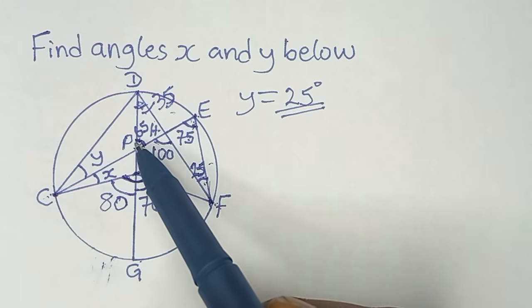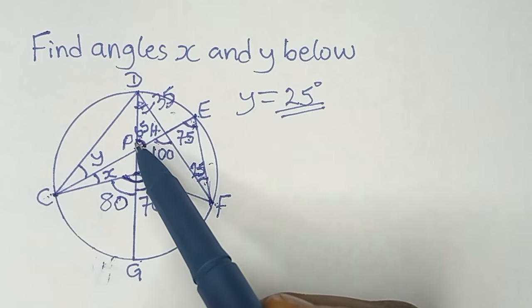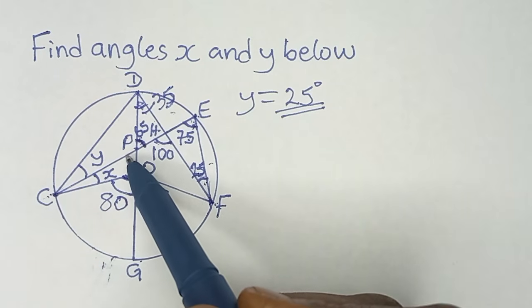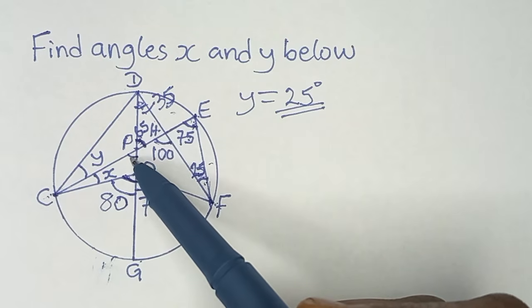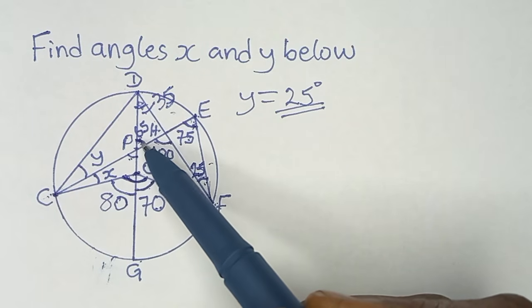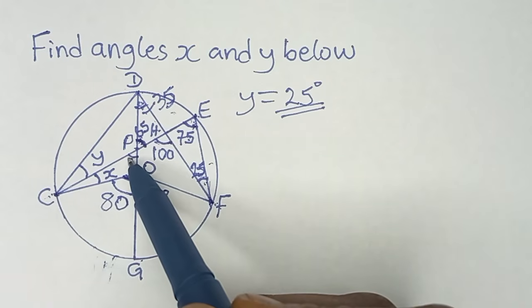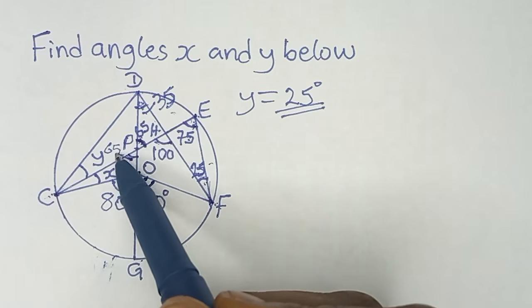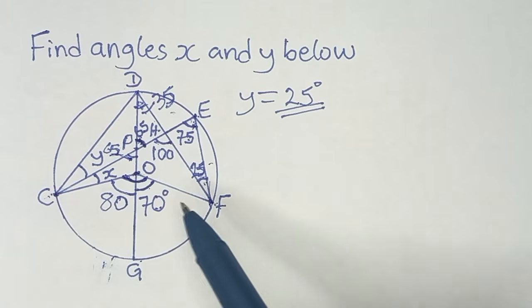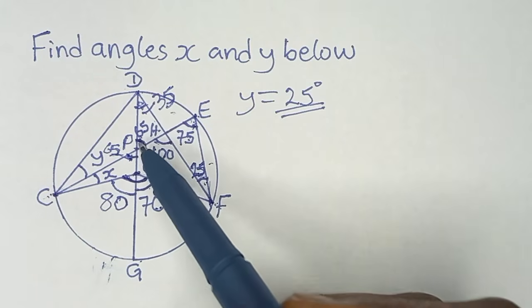Now, don't forget that we have obtained this angle as 65. Hope you are getting that now. Angle at 65 here. Then don't forget that vertically opposite angles are equal. Two angles that are facing each other are equal. So if this is 65, then this angle here is also 65 degrees, because vertically opposite angles are equal.